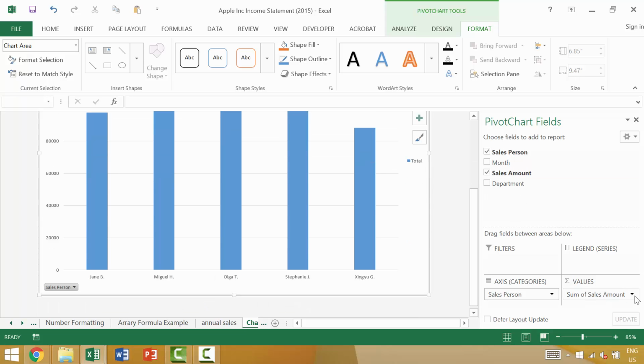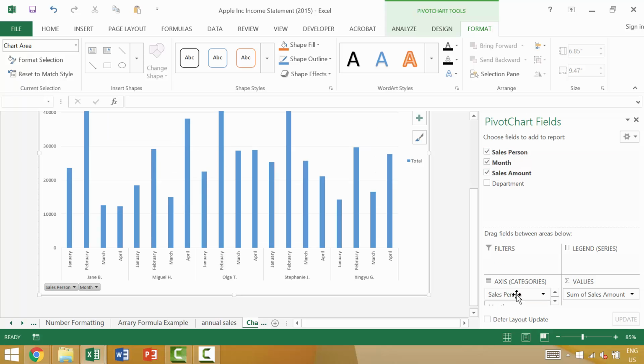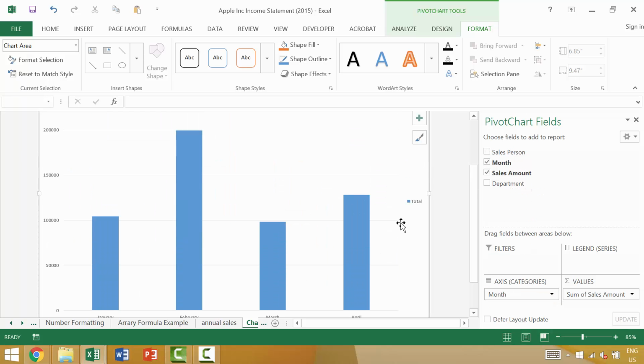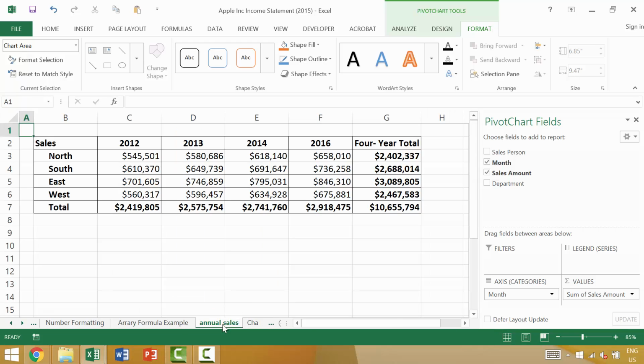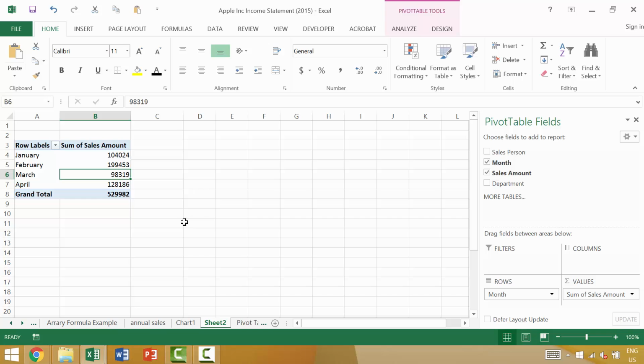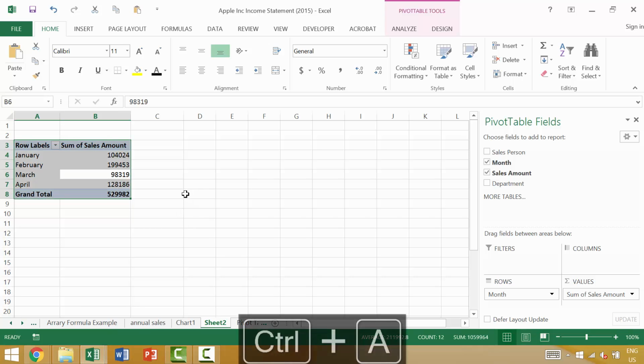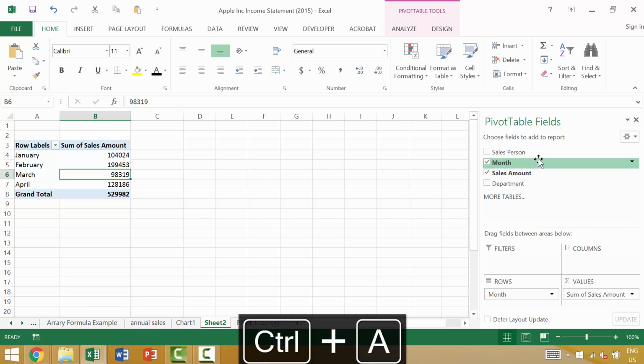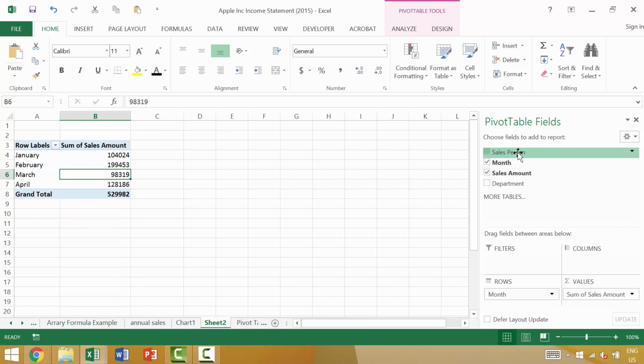And even change them. So you could say, I don't really care about the salesperson, I just want to see sales per month. That too would be a definite possibility. Now, if we're back on our pivot table here, we could essentially select all the data in the pivot table with Ctrl A, or if we want to come here, we can either press the spacebar to turn those on or off, or we can click. So there's a huge amount of things that you can do with the keyboard shortcuts that we covered in this lesson and also in this series.